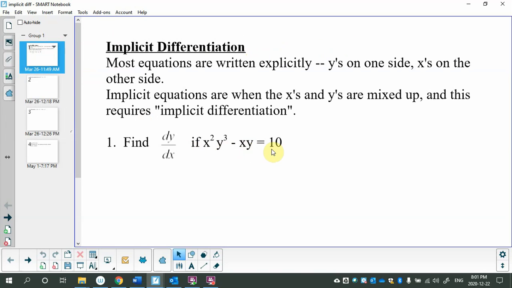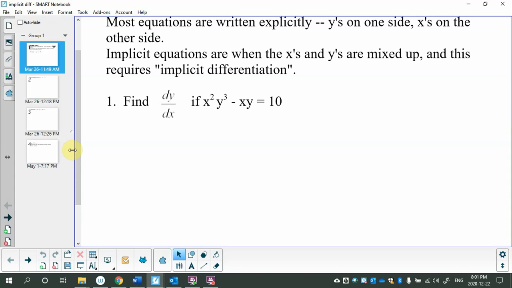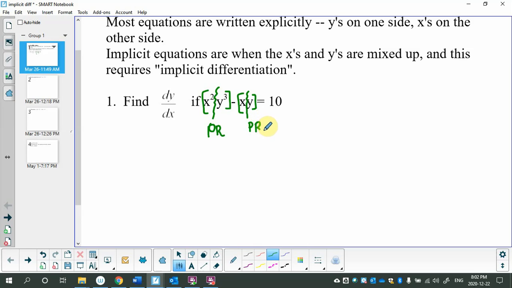So my recommendation every time you have a combo is that you bracket it off. So I am going to bracket this off in green. And in addition to bracketing off those terms, my recommendation is that you slice them, meaning you slice it between the x's and the y's. Because I hate to tell you this, but it's true. This is the product rule, and this is also the product rule. So you need to make a big deal about it, which is why I have the brackets.